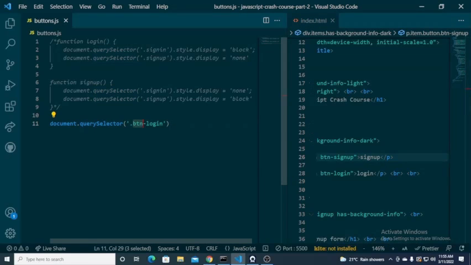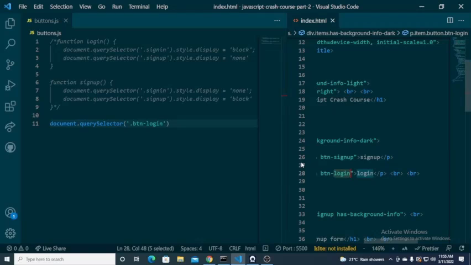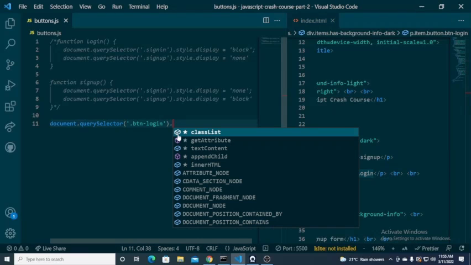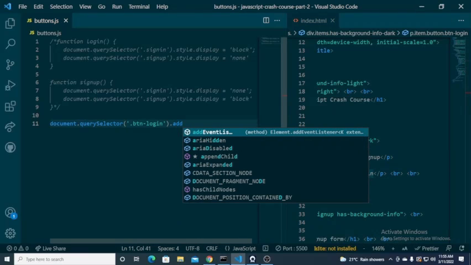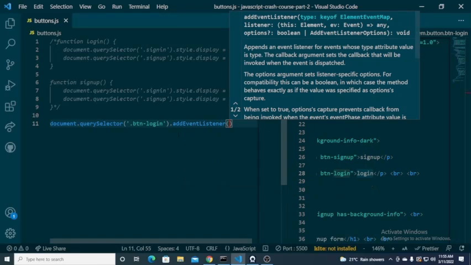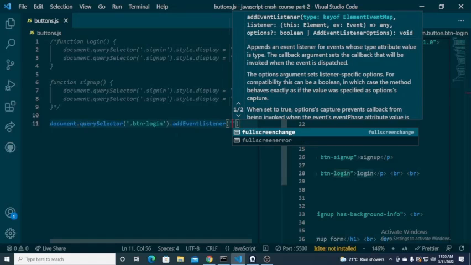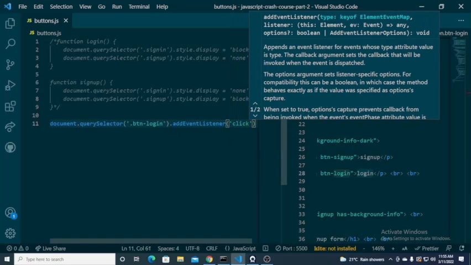And then now I've got a btn login button, right? And then what I want to do, I have to say addEventListener. So we're listening to what the user does on this element. Say the user is clicking, or the user's mouse is on top of that element. So maybe you want to give an alert message or something like that. But for us, we're going to use what we call the click.